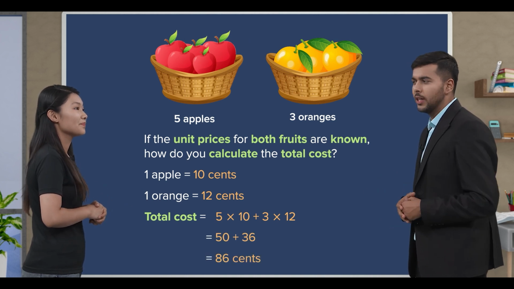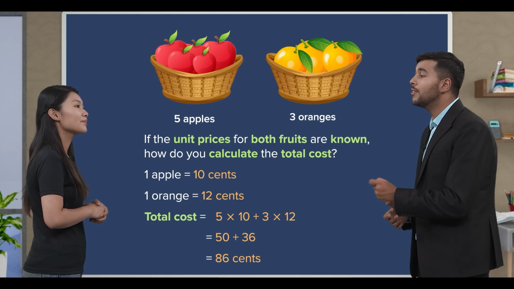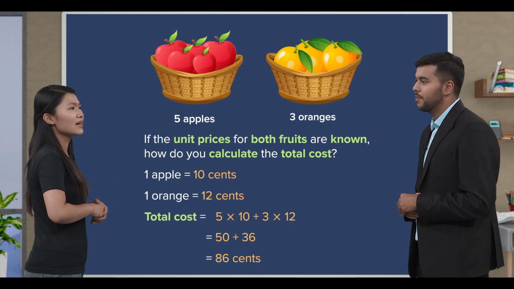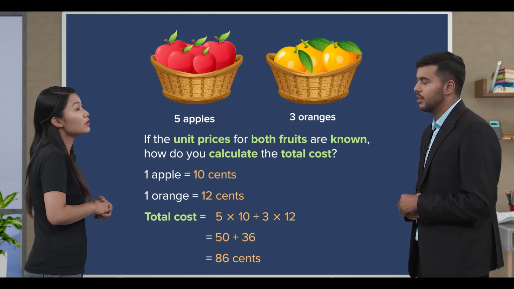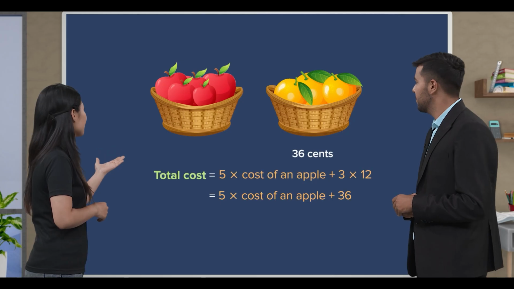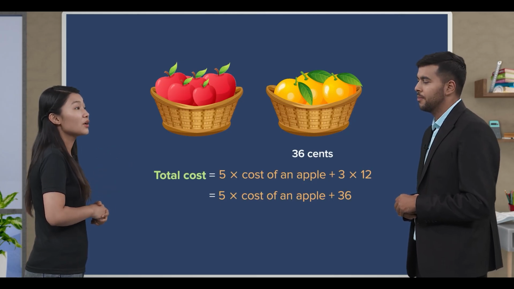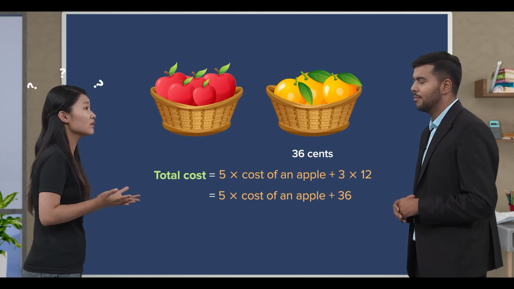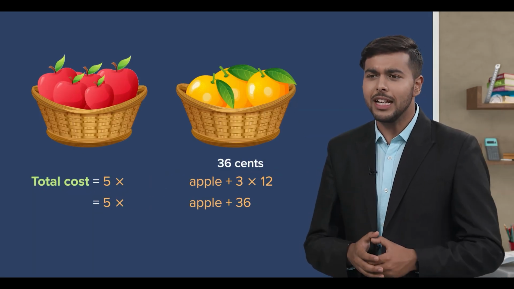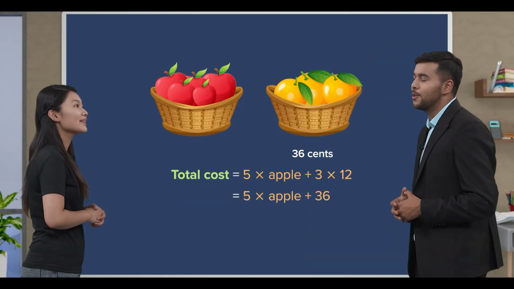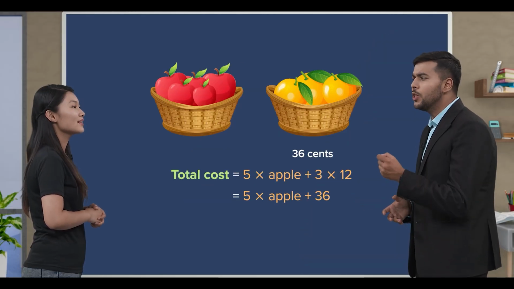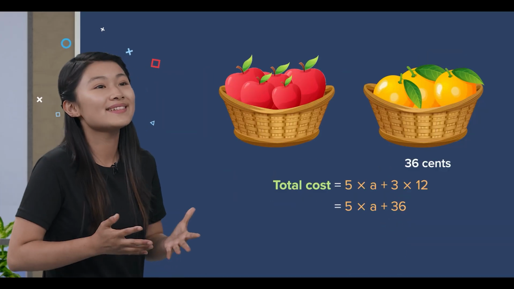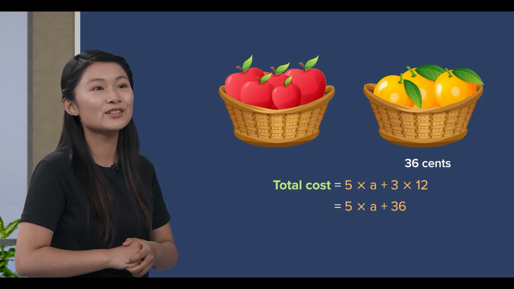Excellent. But here's a twist. Let's say we do not know the unit price of apples at all. So how exactly would we find the total cost then? Well, then I guess without the cost of each apple, the calculation would look something like this. But then, writing cost of an apple every time we do a step would eventually get redundant, don't you think? Exactly. Instead, we could just write apple to represent the cost of an apple. So the sum would look like this. But we could also just shorten it further and represent apple with just A as well. Oh yes, now that looks much neater and is easier to write as well.